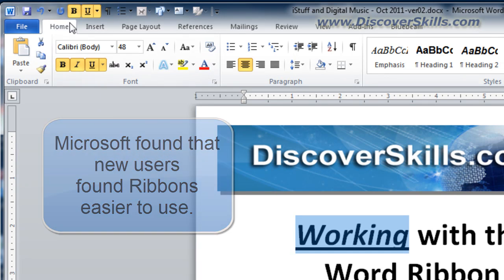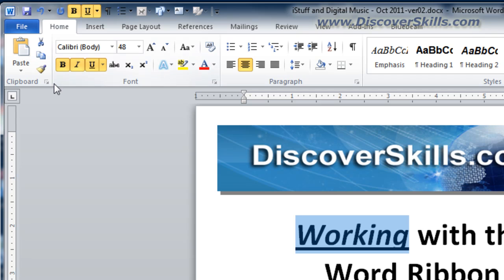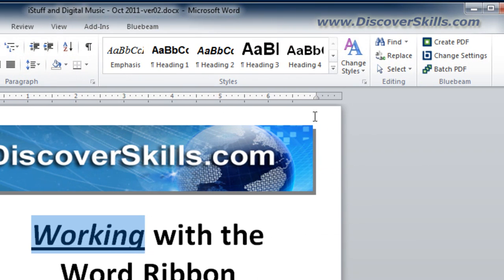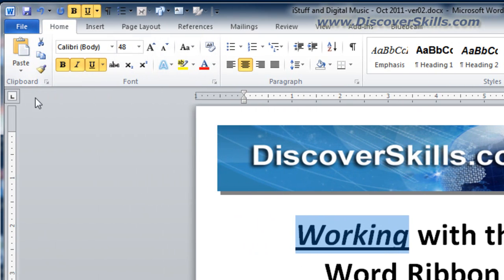For example, if you look at the home ribbon, you can see that we've got different areas here. It's almost a way that we are sub-organizing the home ribbon, and we have a font area, a paragraph area, a styles area, an editing area, and then over on the left-hand side we have a cut, copy, and paste area.